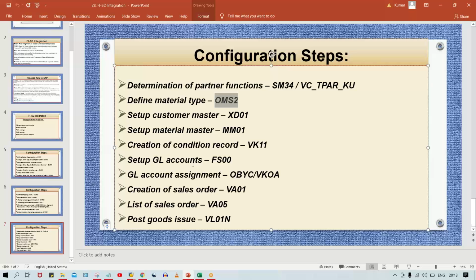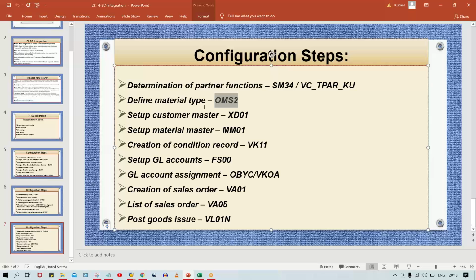This is what extension is. Apart from this, let's suppose one customer is already created for one company code, and the same customer is going to be created for a different company code. Different company code doesn't mean that a new customer is going to be created. The same customer is going to be used, and only the company code data is going to be added in that customer. That is also called customer extension.